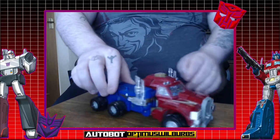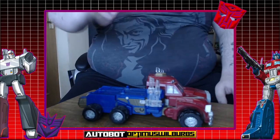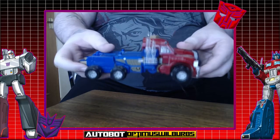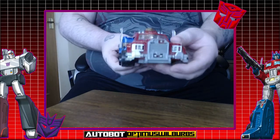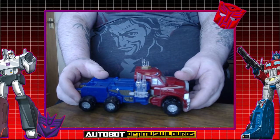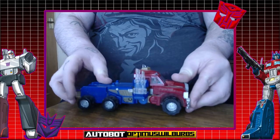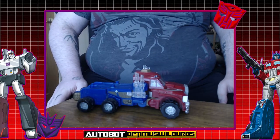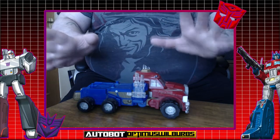Let's unhook the trailer and keep that aside, because there's something special I want to show with the trailer. So here is Optimus in truck mode, and as you can clearly see it's just your basic red cabin, blue legs, and everything else is hidden underneath. It looks like he's got a little hair hanging from him as well. Very, very solid figure — good bit of weight on him. I've had him since I was 18, and I'm now 33, so I've had the exact same figure. I've not bought any upgrades or anything. I think the batteries are still the same inside the trailer, and that's one of the gimmicks I want to show you.